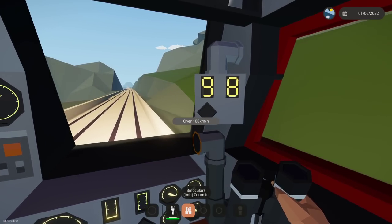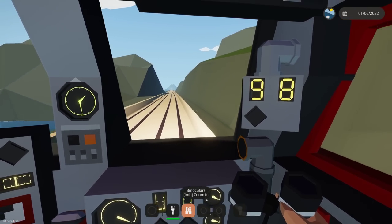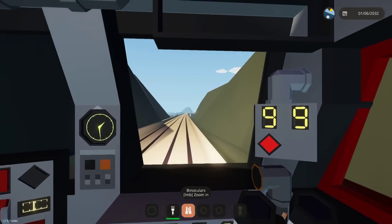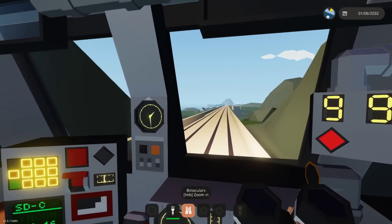100 kilometers an hour. That's like, what, 50 miles an hour or something? I don't think it's quite that bad. Maybe 60 miles an hour? I'm not sure. But, yeah. No, it's working out, guys. It's working out. I'm not going to stop at this station right here, even though we probably should, maybe. We're going to continue. We're going to go straight past.